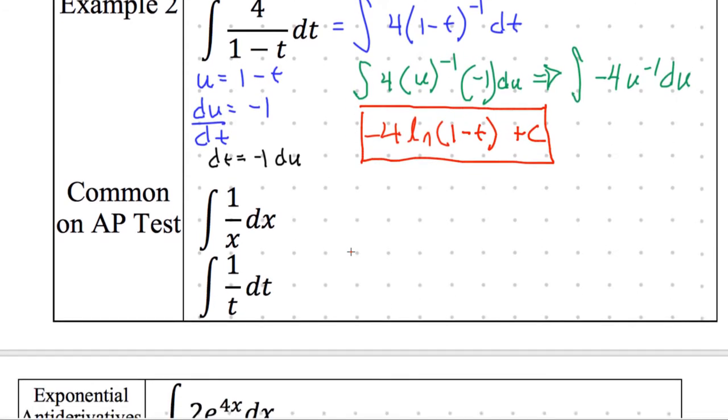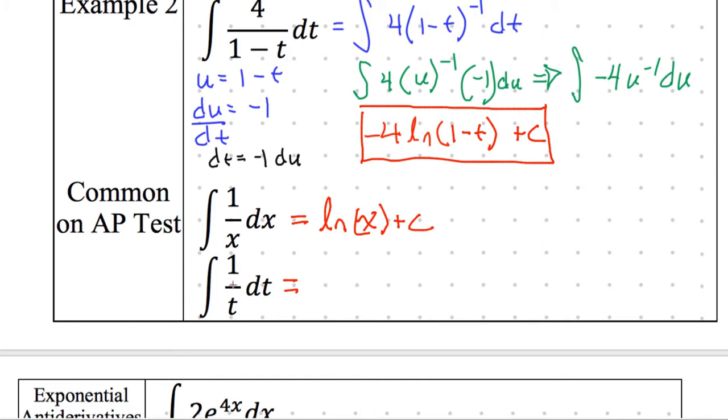All right, so these are super common on the AP test. They love throwing these at you. I've seen them many times. John has seen them many times. That's why he put them on the notes. And this thing is equal to, go ahead and tell me. When I take the integral of 1 over x, it's always equal to ln of x plus c. You just need to have this in your back pocket. Don't think about, okay, I need to convert it to x to the power of negative 1, and then remember the rule. Just as soon as you see 1 over x, be like, natural log, done.